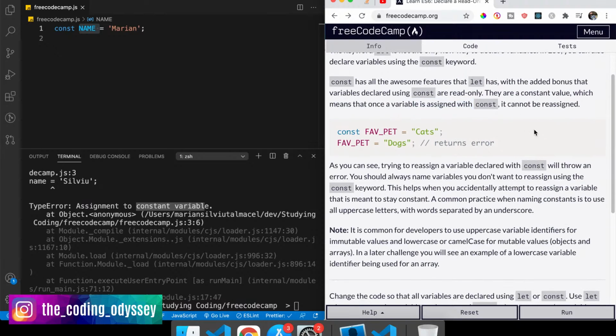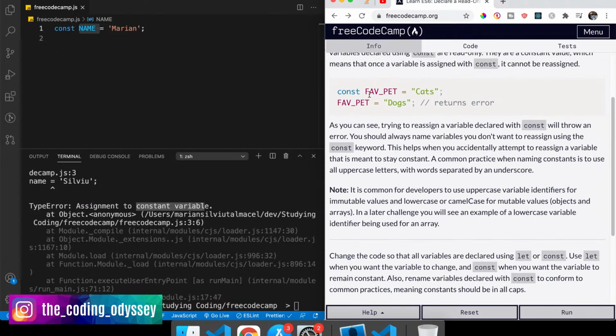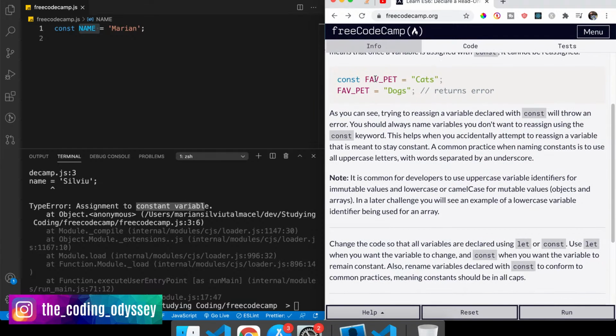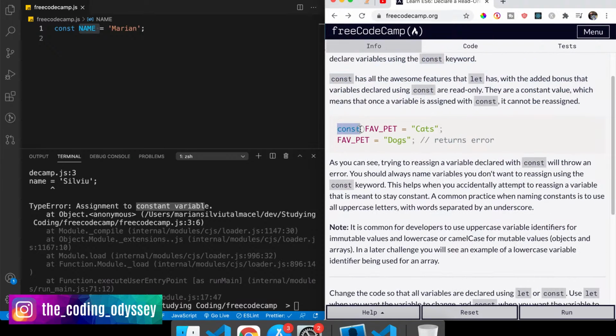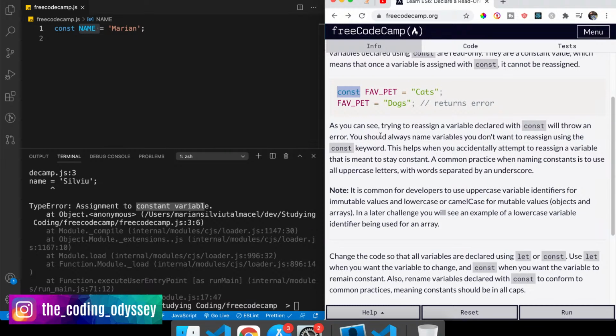I think we already read this. As you can see, they even use uppercase letters here, even though they don't need to, but this is how they were doing it before when they were declaring a variable that should be a constant, right? So this returns an error because it has been declared with the const keyword. As you can see, trying to reassign a variable declared with const will throw an error. You should always name variables you don't want to reassign using the const keyword.